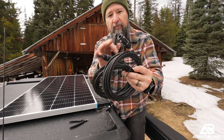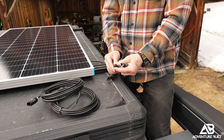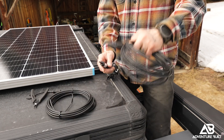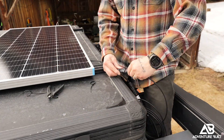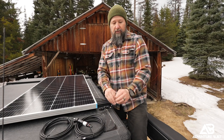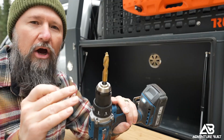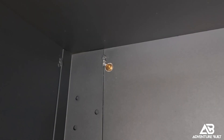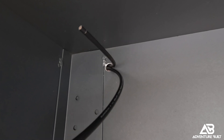Now I'm working with both of the solar panel cables as well as the inline fuse. The inline fuse hooks into the positive side of the terminal coming out of the solar panel. The two ends coming out of the solar panel I'm going to hook into the cables and give myself a long run because the back of the tent comes up to about here — I need enough slack so it doesn't pull and cut anything while I set the tent up. I'm using a 5/8 drill bit and a 5/8 rubber grommet to make a hole in the aluminum box in the upper left corner, so I'm just putting those two wires through and it should be pretty clean.